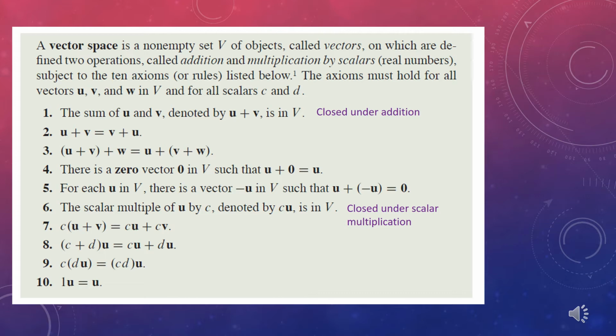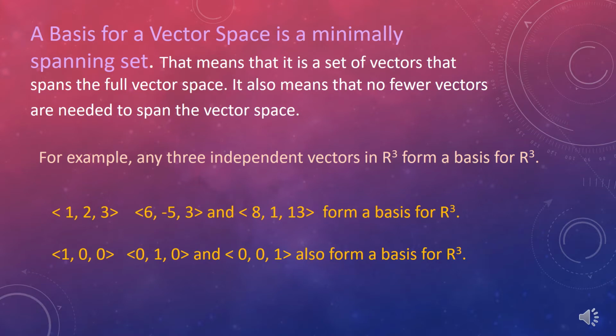And then there are the other rules: commutative addition, the order that you add doesn't matter; associative addition, you can group objects and add them and then add a third, and how you group doesn't matter; various distributive properties; there needs to be a scalar that's equal to 1; and there needs to be an opposite of an object such that when you add two opposites you get the zero. So that's a little reminder about vector spaces, and we're going to talk about what a basis for a vector space is. A basis of a vector space is a minimally spanning set.